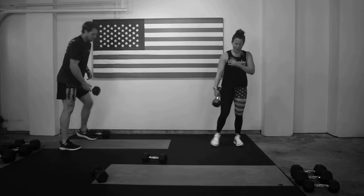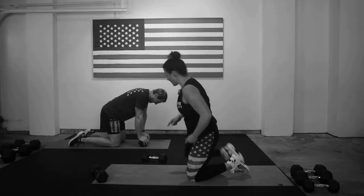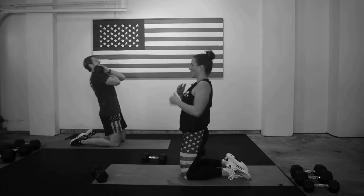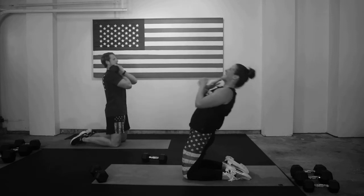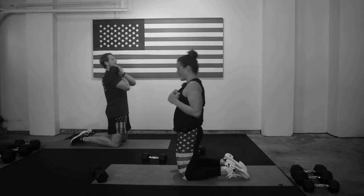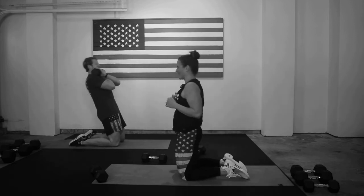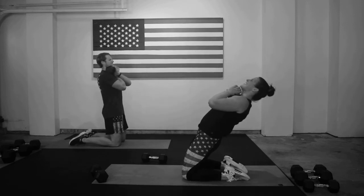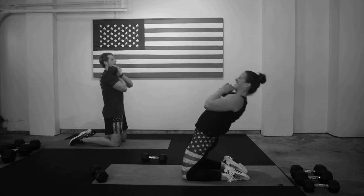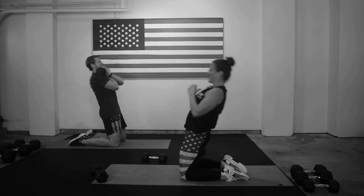Okay, let's come down. I am not going to use my dumbbell for my kneeling this time. And go. So I want to get a little deeper. And my quads are burning, so they don't know the difference. Get a little deeper in that range of motion.